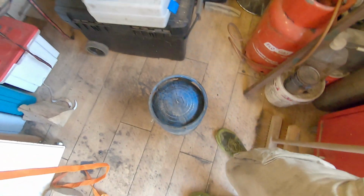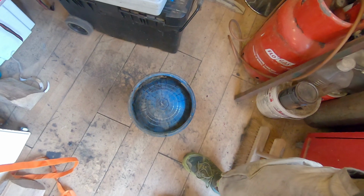Right, so that's all centre punched. I'm just going to drill them out. I'll go with the pilot first of all. Go with the battery top, use it.